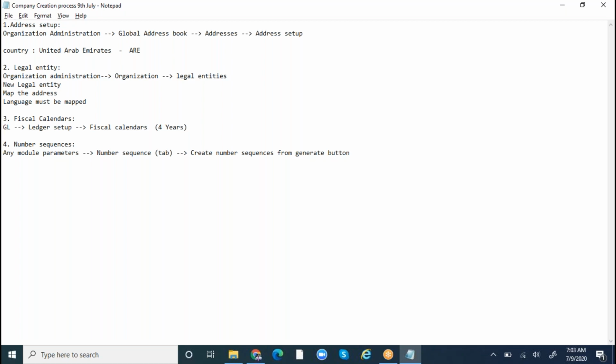Okay, create number sequences from the generate button. Fine.